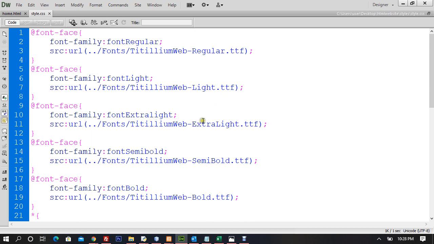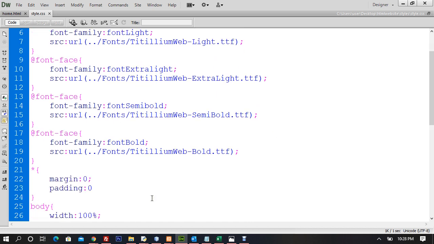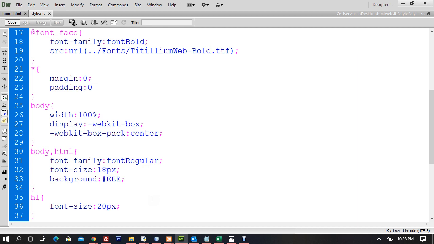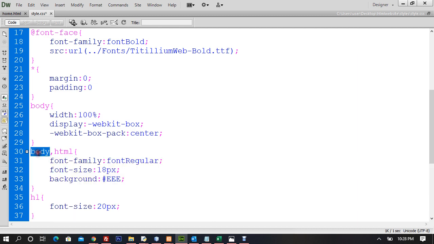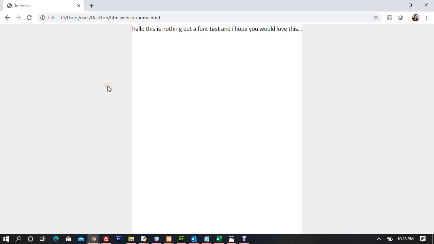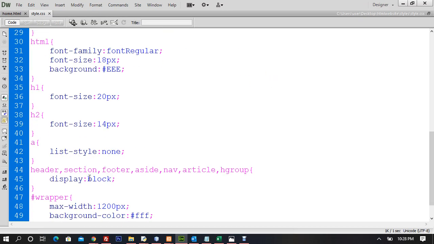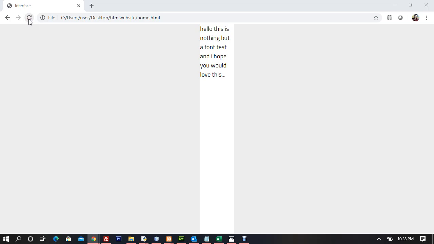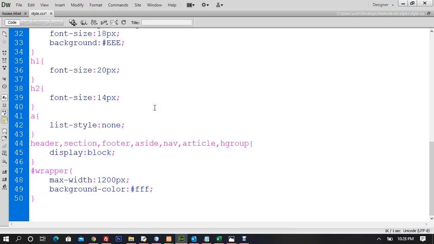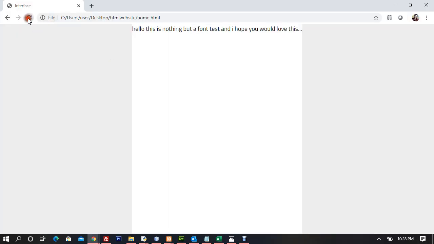Font face, font face, margin 0, body, and HTML. So I will just choose HTML here instead of choosing the entire body. But still, why is it coming? Is it 1200 pixels? Maybe, who knows? If I increase it, and say 100 pixels, then what is 100 pixels? Yeah, it is basically taking the maximum width, right? And minimum is taken automatically now, because that's absolutely fine.